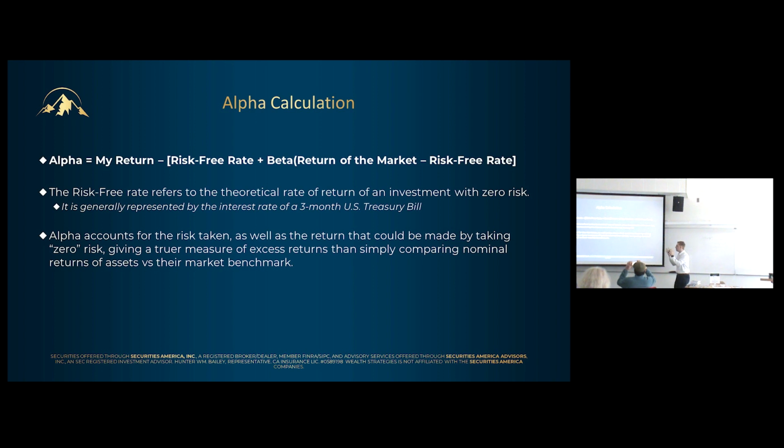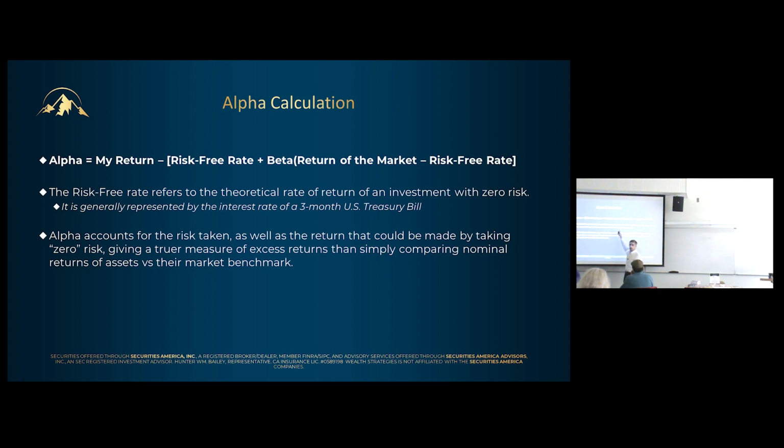So in terms of how alpha is calculated, don't worry about memorizing this calculation, because it's just here to help you understand it and how it can be useful. Essentially what you're taking is the return of my portfolio or individual security, and then subtracting from that, I'll complicate it a bit here, the risk-free rate plus beta times the return of the market minus the risk-free rate. So you're basically saying, the market went up 10%, but I could earn 5% for no risk. Okay, so that's that 5%.